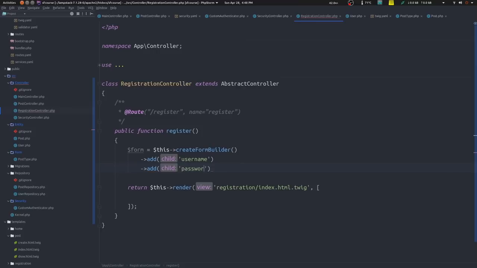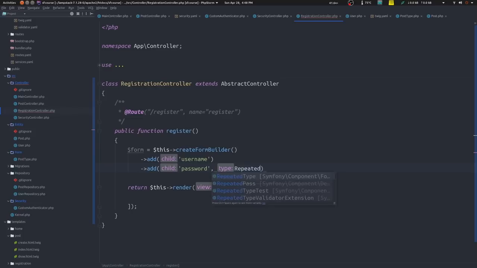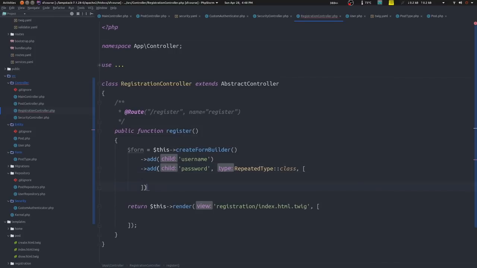So I'm going to do password like this, and this is not going to be a password type. As you can see, this is a password. Of course, password type is going to work, but we need two values of that. So we cannot actually just do password and then repeat password after that. What we need to do is use something called repeated. So let's just do repeated. Seems like I'm not spelling correctly today, so I'm going to use the repeated type class, and this one takes a couple of options that I actually don't remember. So what we need to do is go and check the documentation for that.